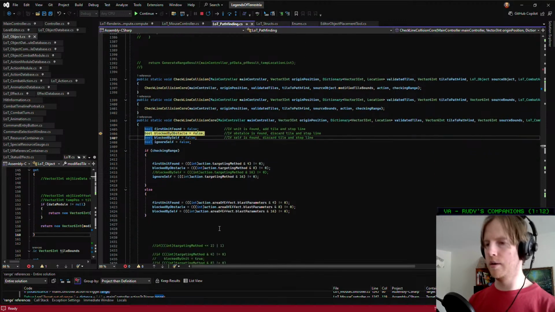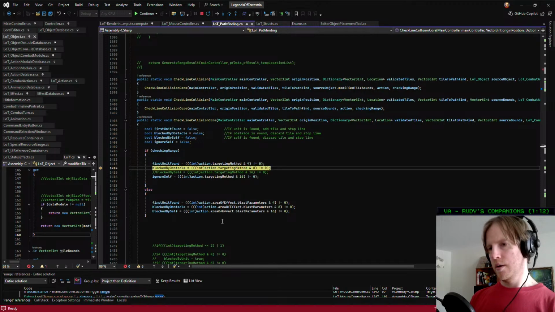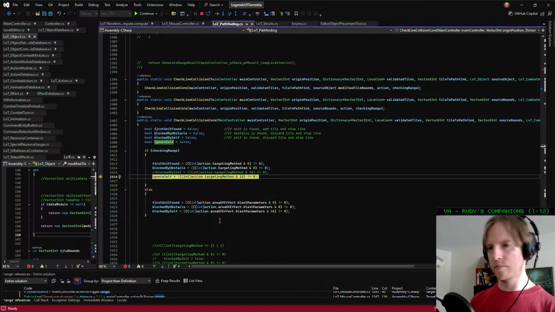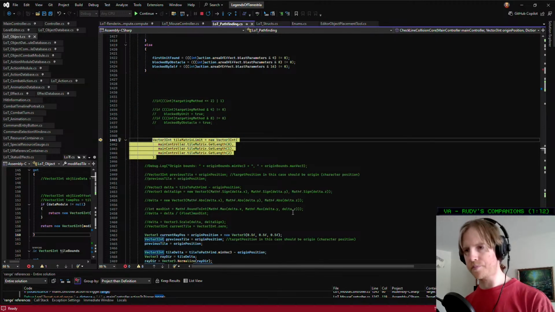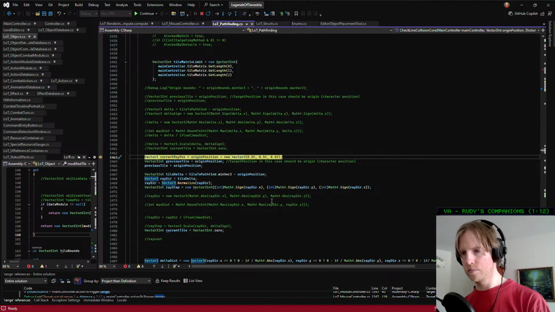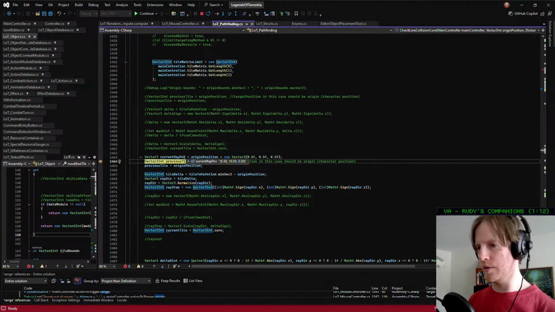Oh, we're finally in. Ignore self, true, blocked by obstacle, true, true. Current ray position, origin position, plus vector 3 to center it.